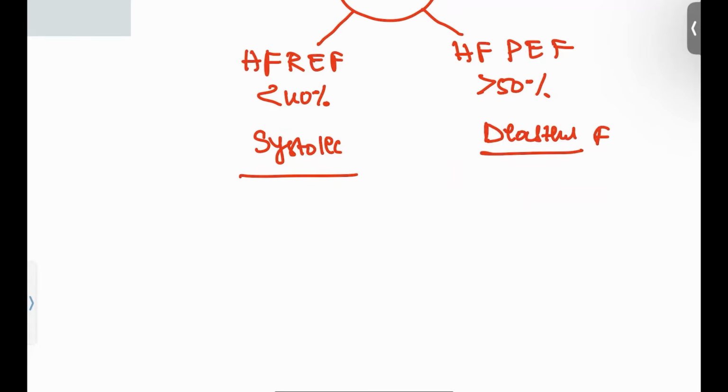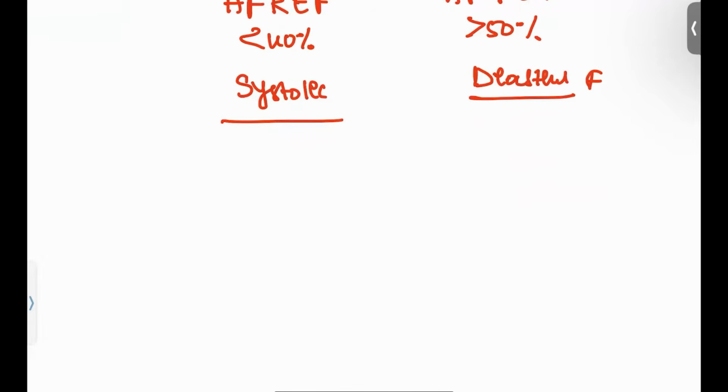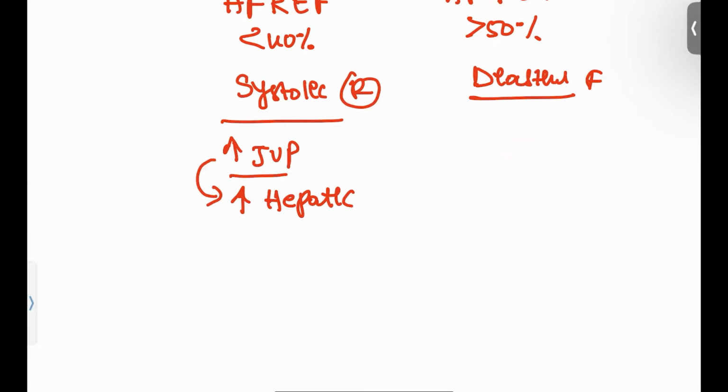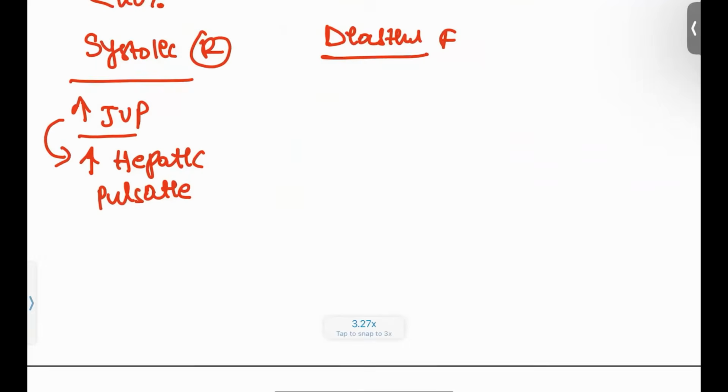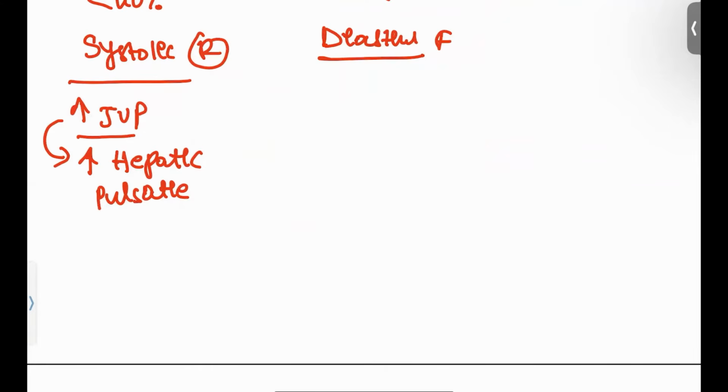In systolic heart failure, mostly this will be seen from the JVP side. So there is increased jugular venous pressure, and the patient will also have hepatic symptoms because the jugular vein receives the pool of blood from the hepatic side. If the heart cannot pump on the right side, this leads to increased jugular pressure, and again blood comes back to the liver, hepatomegaly is seen, and pulsatile sensation of the liver will also be seen. Again, coming to diastolic, what happens? The left side of the heart cannot pump, which leads to pulmonary edema in this patient. So we can differentiate these kinds of symptoms.